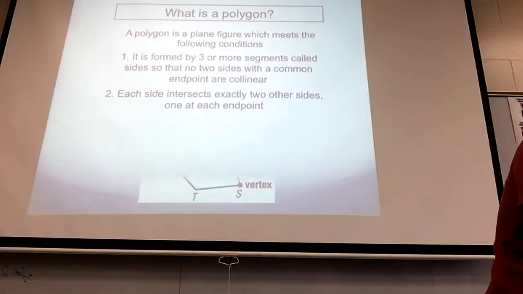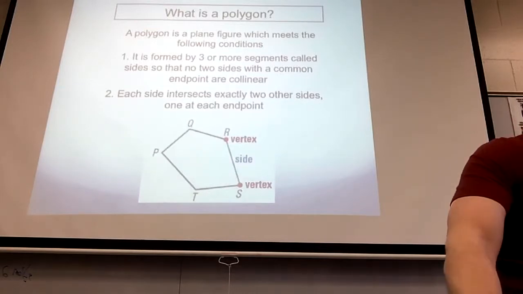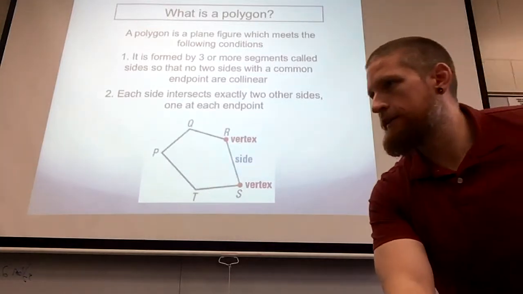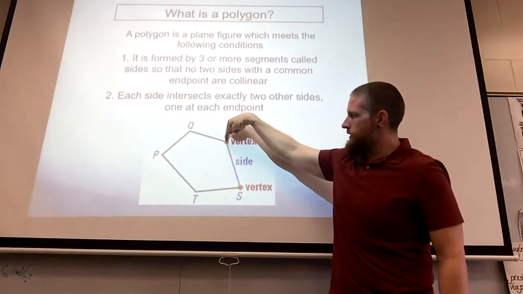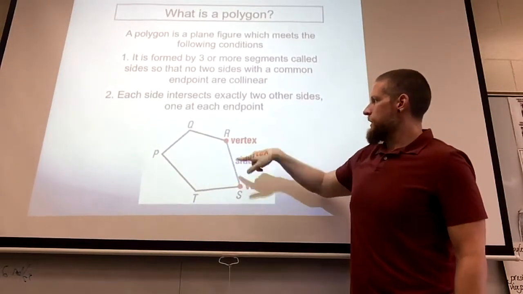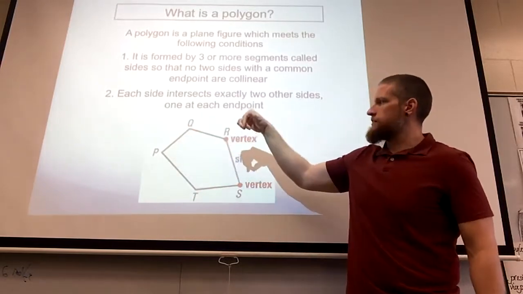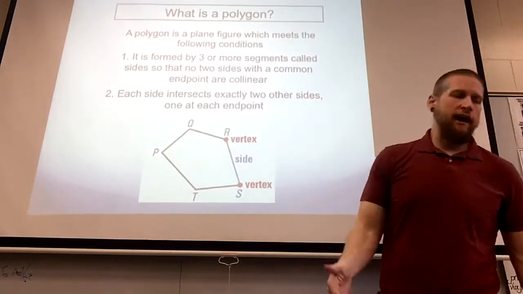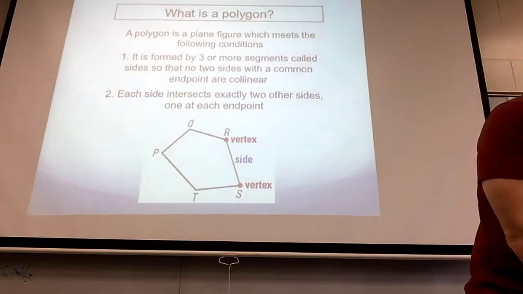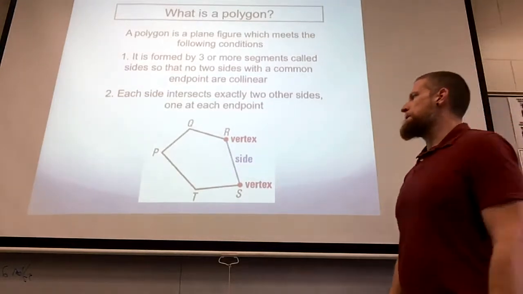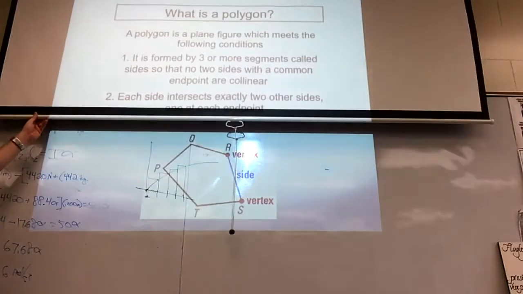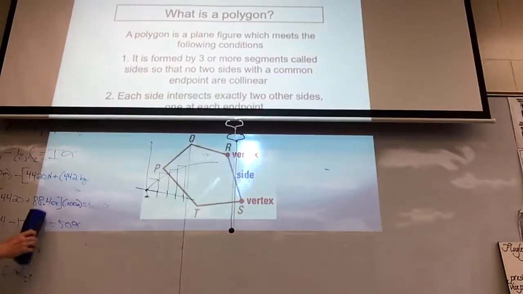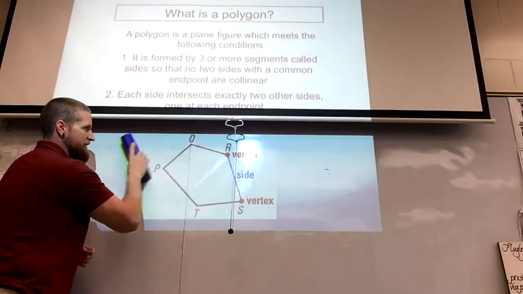Now, for every polygon you run into, make sure that you remember the points where the 2 sides come together. That's your vertices. Each point is considered a vertex, and however many sides a polygon has is going to be equal to the same number of vertices it has. When you name these things, you name them based on the letters.